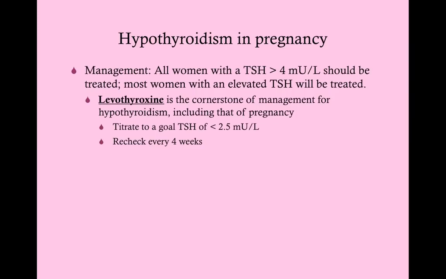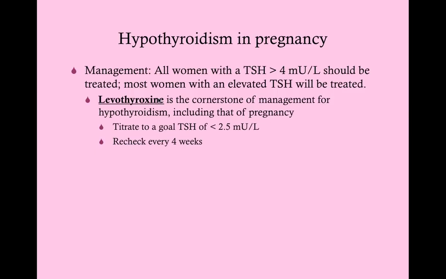Our management: all women with a TSH of more than 4 should be treated. And most women who just have an elevated TSH should be treated. So again, even these recommendations aren't very definitive. And the reason is because we don't want to treat women who aren't going to get benefit out of it. And this came from UpToDate, I should say, we find that women who have a TSH more than 4 are severe enough that they all need to be treated. But most women with an elevated TSH should be treated.